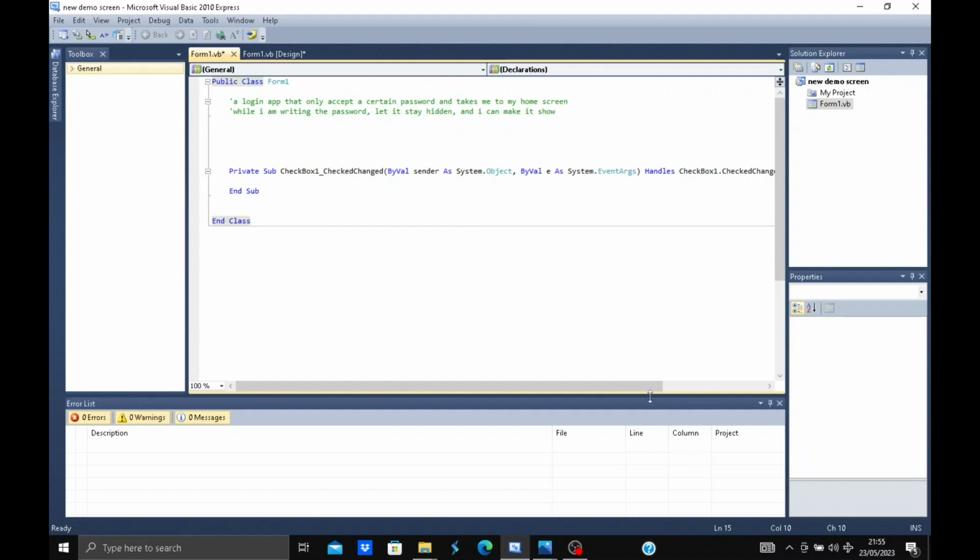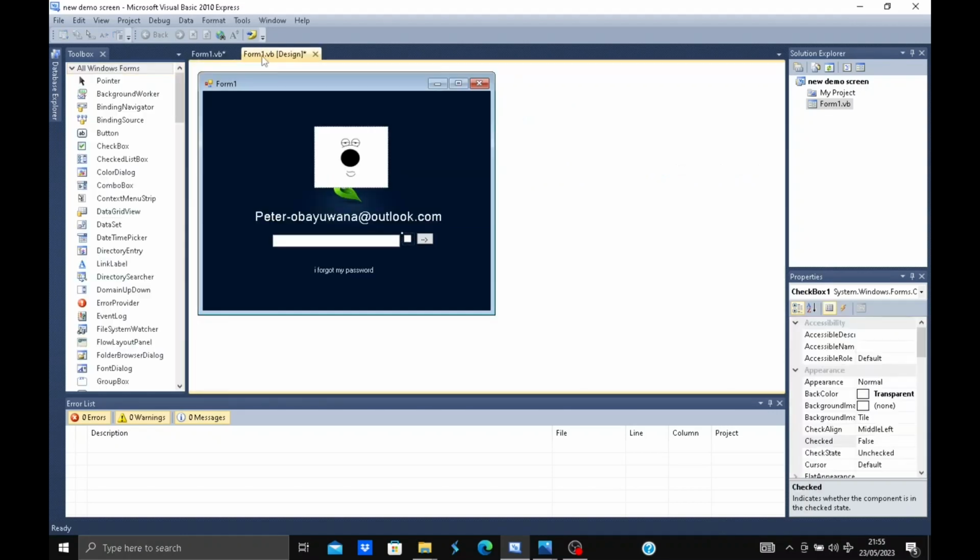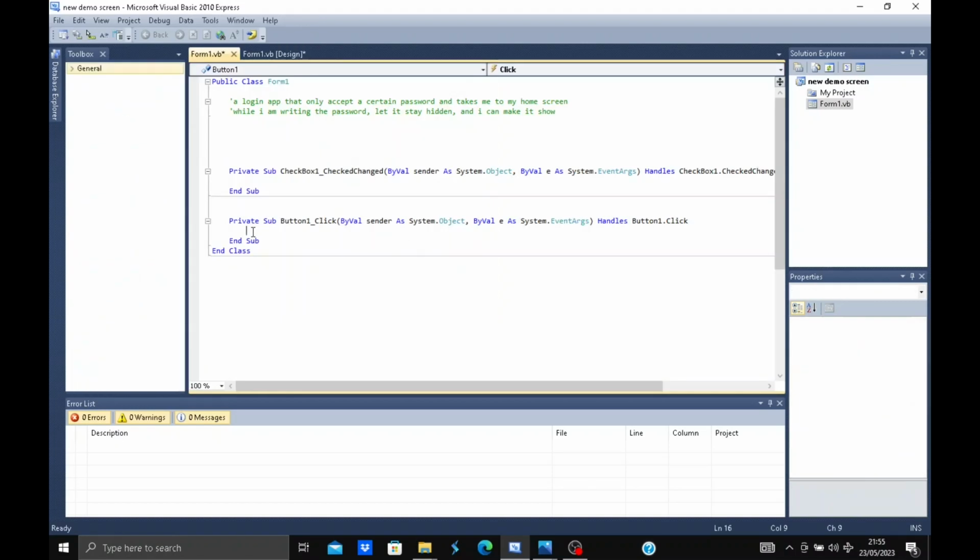As you can see, the checkbox code starts from here and ends here. Also for the button, whatever I want to happen on the system when I click on the button two times, the code for that event, I'll write it here.